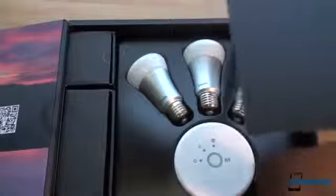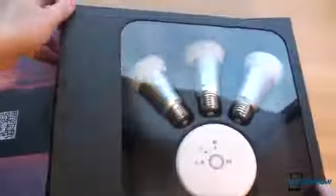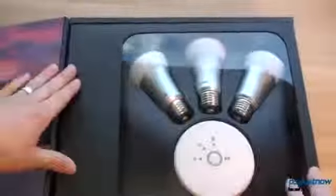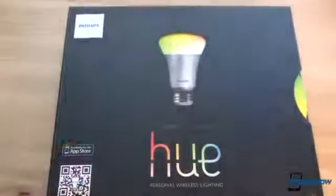So let us know what you think about Wi-Fi controlled light bulbs. If you have any interest in that kind of home automation, or if you have a less expensive system that you're looking at or thinking about or already have, leave us a comment down below. It's a little bit of a different video here for Pocketnow, but it's related to mobile because it works with a smartphone and tablet app. That's it for now.